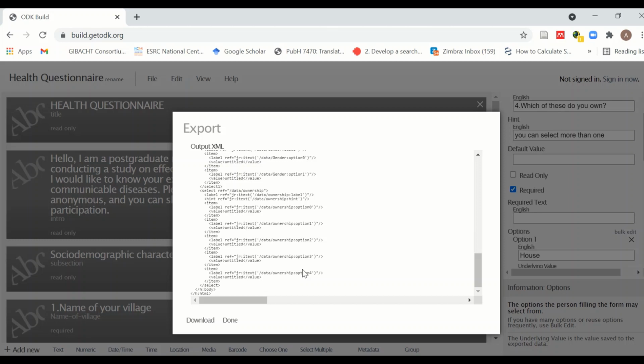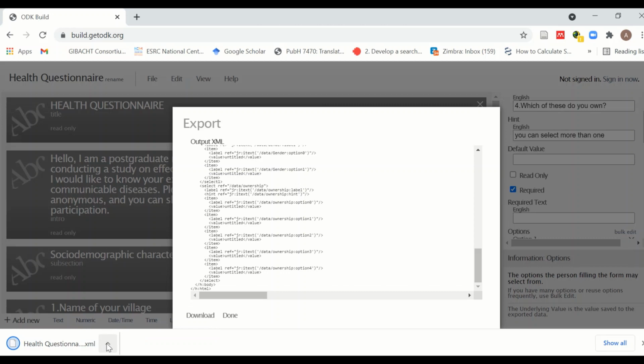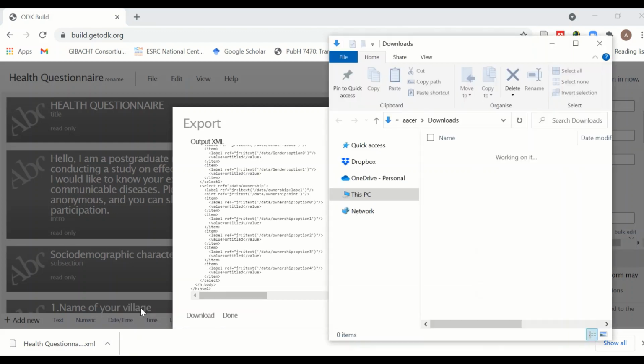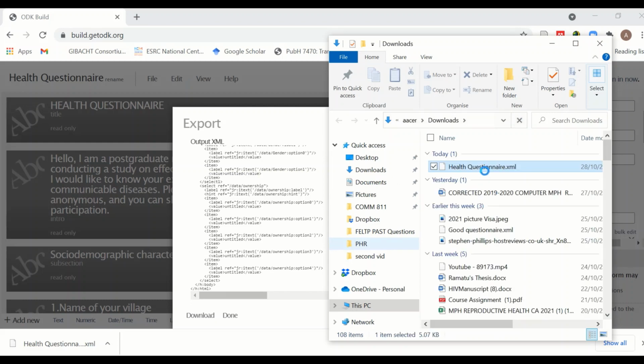And then because we already have the output in XML format, what we're going to quickly do now is to say download. And that's all. So by the time you click download, this is your questionnaire here. You have your questionnaire here in XML format. All you simply need to do is to jack this up to your mobile phone. When you jack it up to your mobile phone and copy it into your mobile phone. So let's check it out. Let's check out the file. So this is the file. You can see it's the health questionnaire, very simple file. All you need to do now is to plug your mobile phone, right?